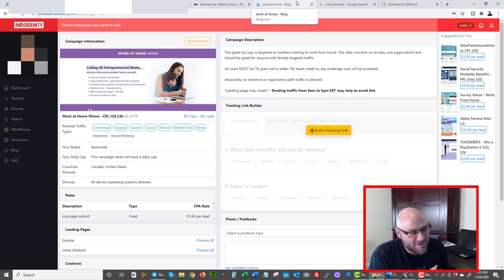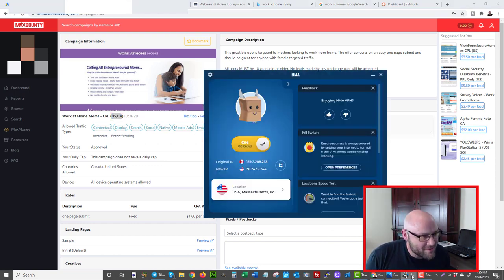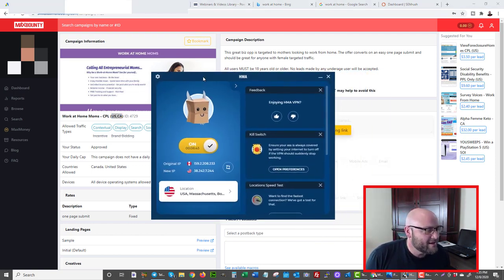First thing you're going to need is a tool that switches your IP if you are not in one of these two countries, US or Canada, okay? You need to see what your competitors are running in these countries, and the only way to do that is to switch your IP. So I use a tool called HMA, hidemyass.com. It basically just switches your IP. It's a VPN, so you can switch your IP and it can make it appear that my computer is now in the United States, okay?